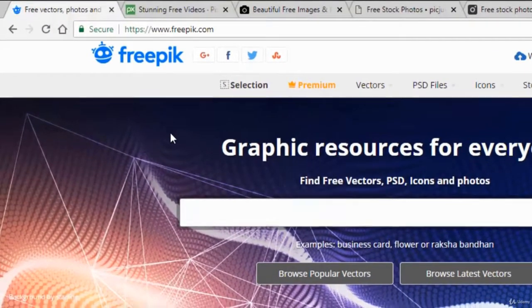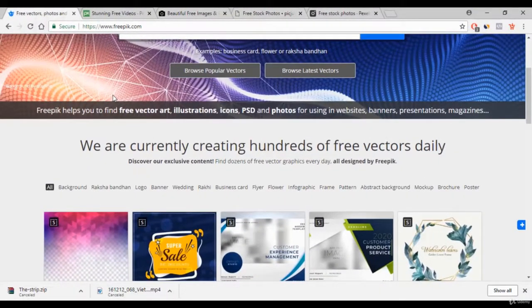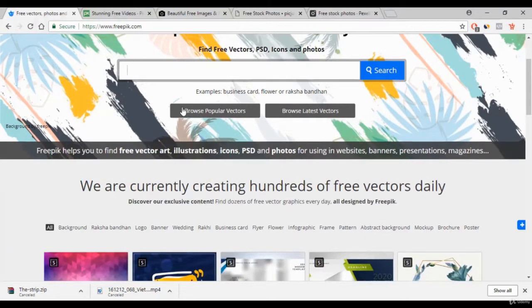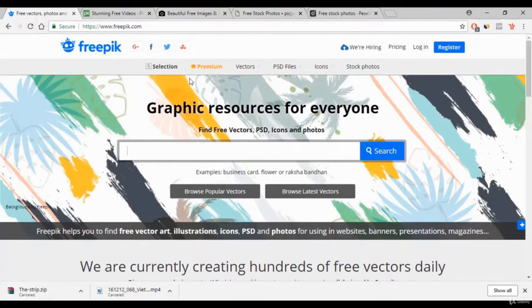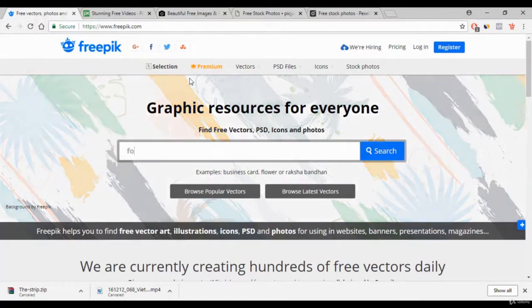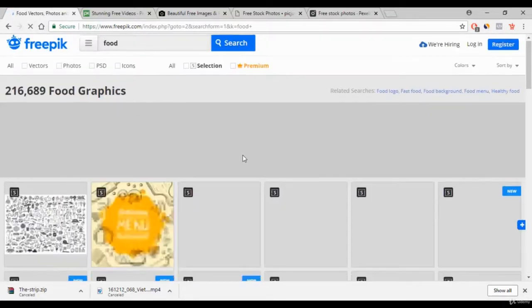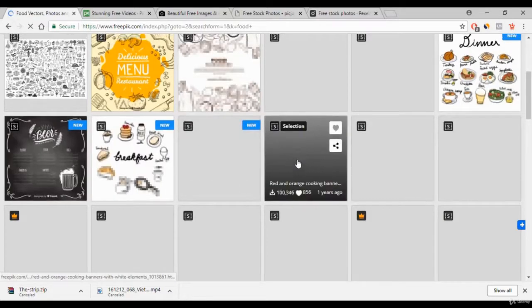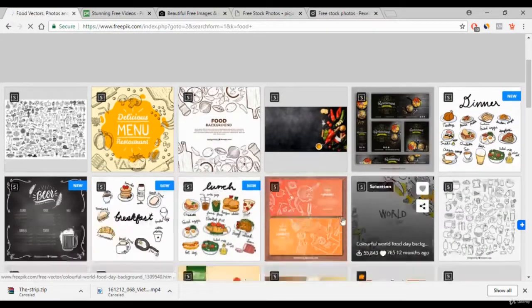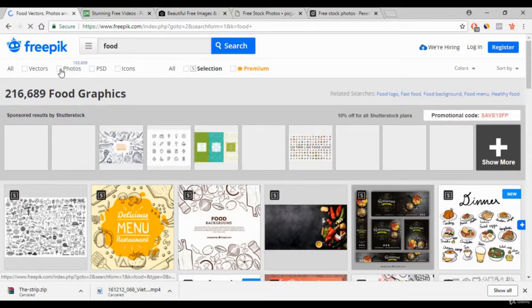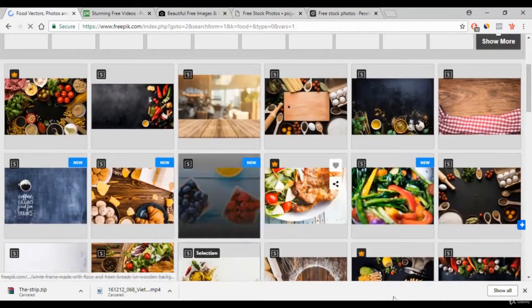It's a famous website and it has so many images that you can use in Adobe Premiere and in a lot of other software like Photoshop, etc. We have the search box here, so all you have to do is type the image's topic and you will get a lot of results. We have vectors, icons and photos. So you check the photos box to get only results for photos. Here we are.